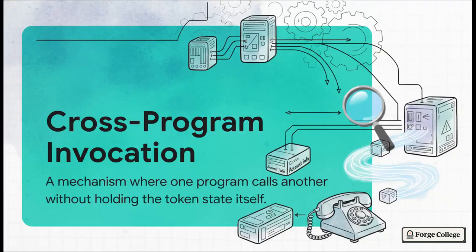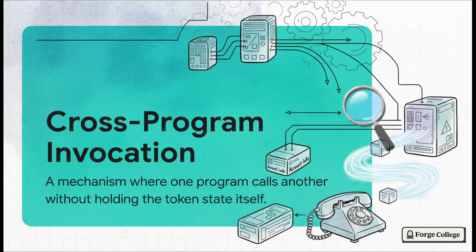Section 2. The engine at work, orchestrating the single program. So if your custom programs don't actually own the data or the token balances, how in the world do they talk to each other to get things done on chain? Well, that brings us to a massive fundamental concept, cross-program invocation, or CPI. This is absolutely critical vocabulary if you're an EVM dev moving into the Solana space.